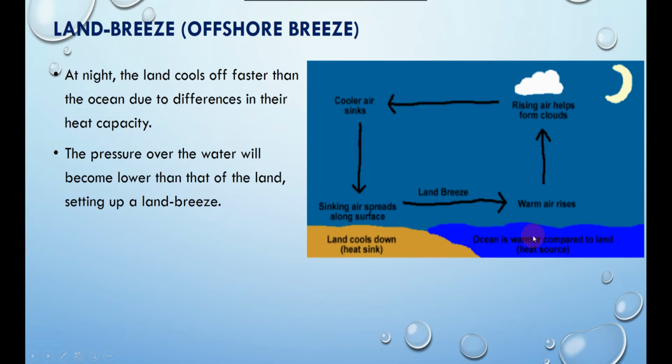So, mas mainit na ditong part na to, so mas mataas na yung air natin kasi warm air na rin siya. And dito, mas malamig yung air kaya mas denser siya. Kaya pabaliktad naman yung circulation niya through the process of convection. So, ito yung circulation ng land breeze. And sa sea breeze naman, babaliktad siya. So, sea breeze occurs at daytime and land breeze at nighttime.